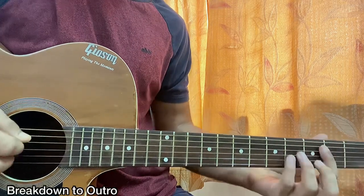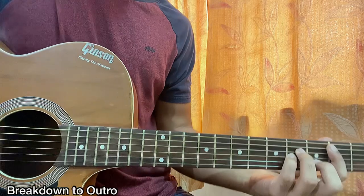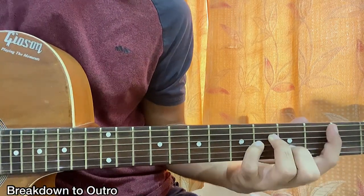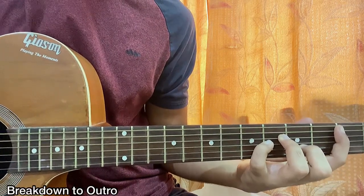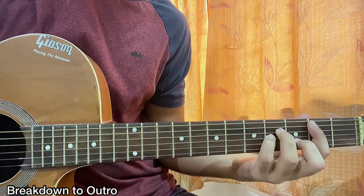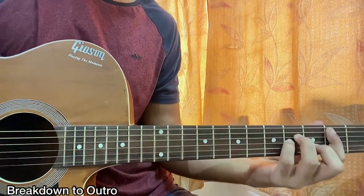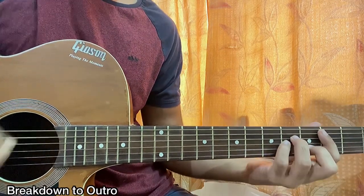Now the breakdown part, we actually strum the B minor chord once. And then we have this B minor chord shape, but what we're gonna do is stretch our finger over here to the first fret of the A string. If you can do that, that's great. If you can't, no problem. You can just hit the first fret on the A string. Then you're gonna stretch it over here like this. So you're really gonna need to bring your forearm towards the guitar to do that.